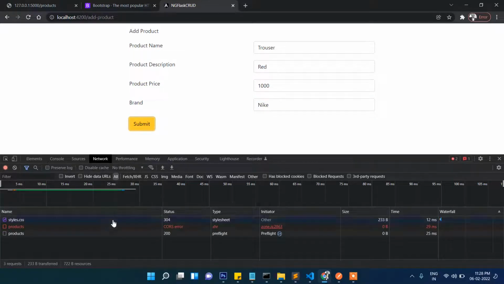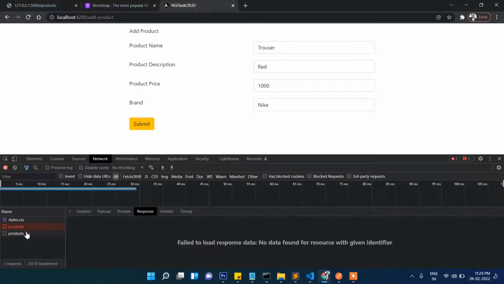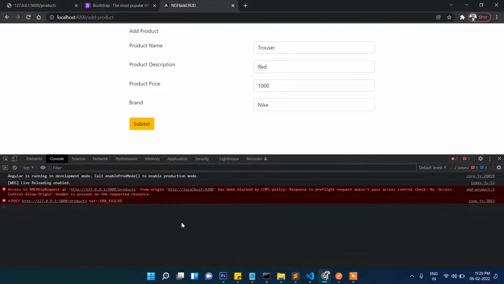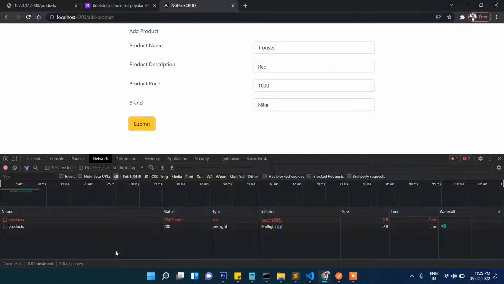Okay, there is a CORS problem, right? So in this there is a CORS problem. First you need to understand why this problem happens actually.